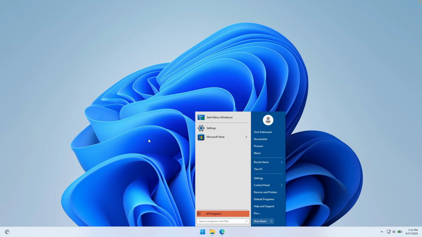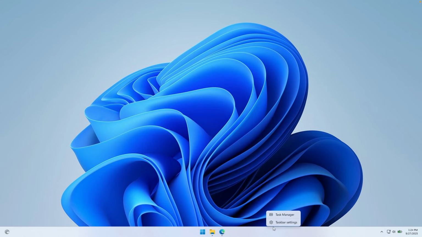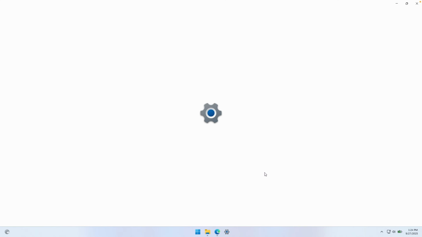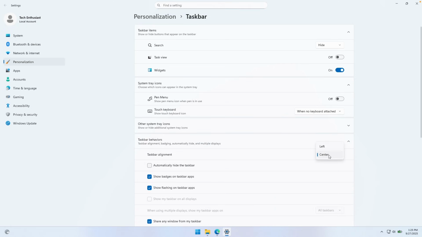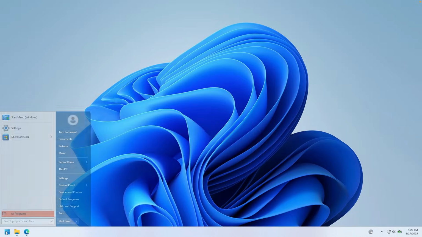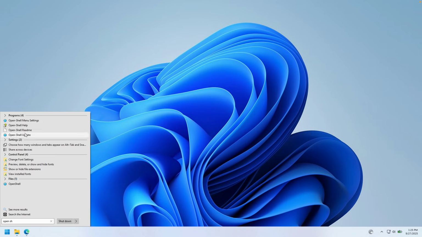Now the second thing which you want to do is to change the start menu alignment. So here, right click on the taskbar and then go here to the taskbar settings. Down below you will find taskbar behaviors option, and here make sure to change this from center to the left. Now once you've done that, you can go here back to the start menu, and here you will search for OpenShell and make sure that you click here on OpenShell menu settings.